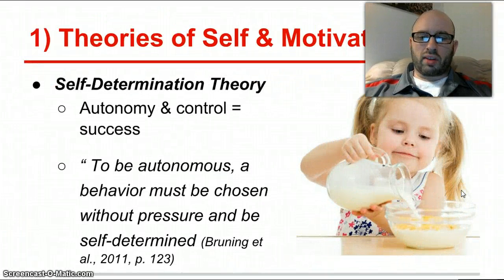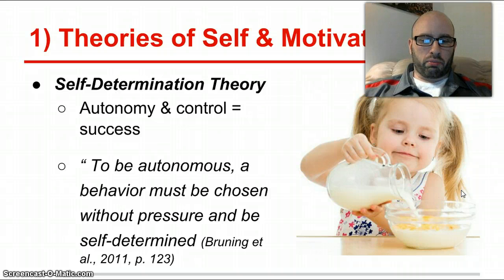Now, one of the other theories that I subscribe to is self-determinism theory, or self-determination theory. I'm a firm believer that autonomy and control lead to success, but not every student has the ability to have that autonomous background and the know-how or the conditional knowledge to use the right aspects to have success.